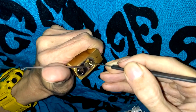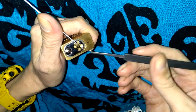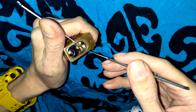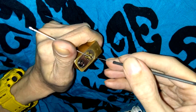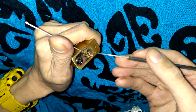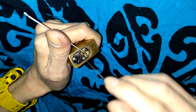And again, it does take some practice. One of the things I've noticed, got it picked open, is as you're picking the pins, that first pin will hide right next to that tension wrench. So as you pick, when you first get used to it, you'll be on your tension wrench and you'll knock it out of the lock or whatever. But it just takes a little bit of a while to get used to it, and you just gotta remember that first pin likes to hide right by that tension wrench. So there it is, picked open, using top of the keyway tensioning. Go ahead and lock them back up here.